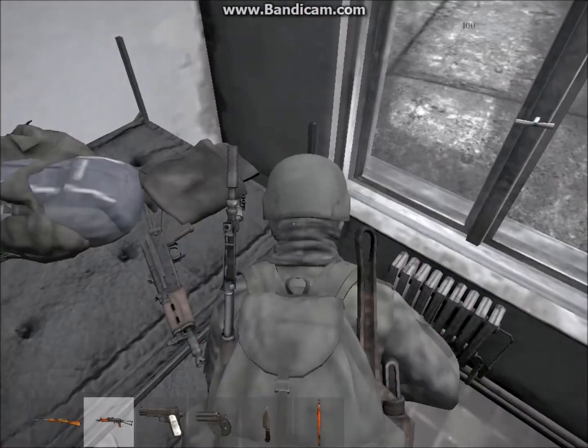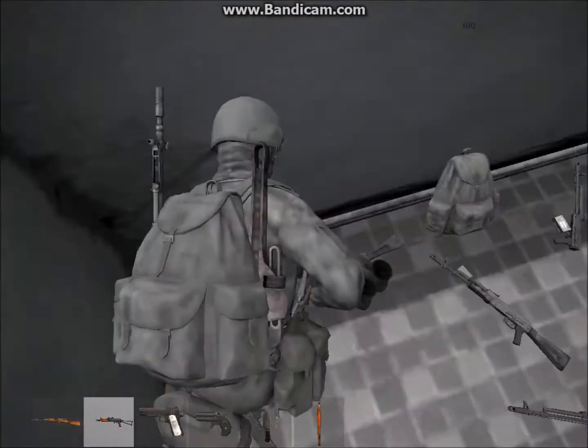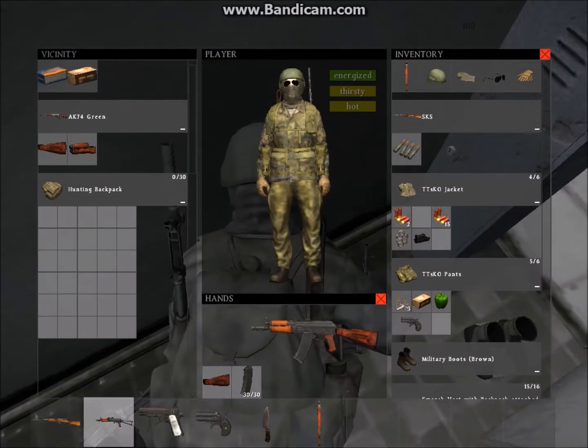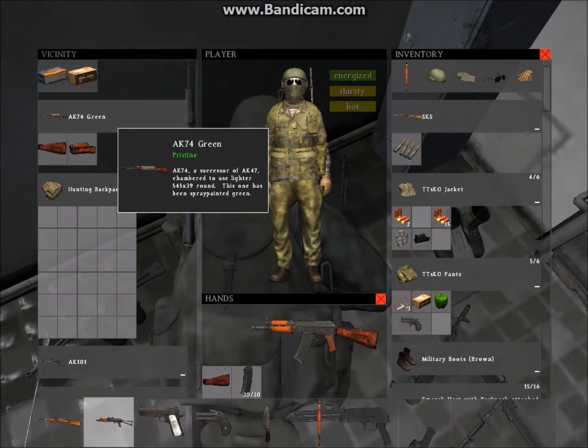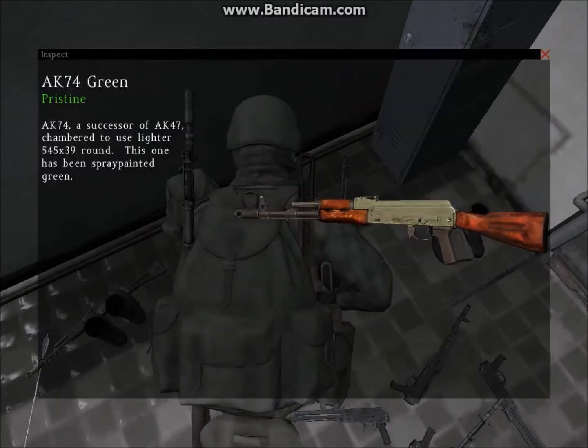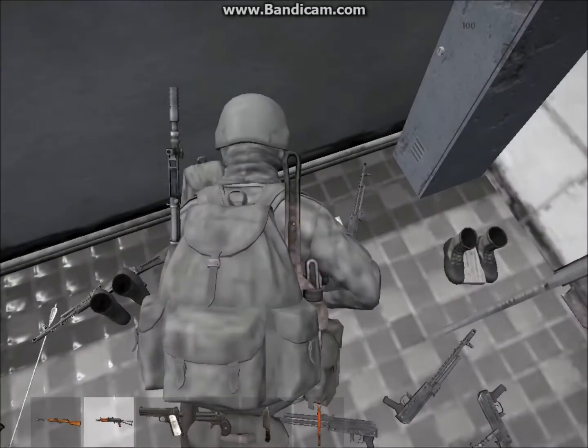Oh, this one has a skeleton stock on it. Actually, of course, that's like the main one, isn't it? Normal wooden butt stock on it, because it looks better. What is? Oh my God, it's a green AK-74, Eric. That is nasty looking. It's got the mahogany with it too.